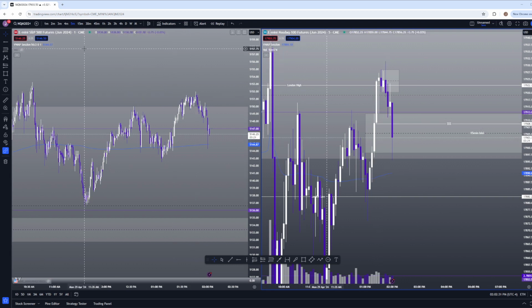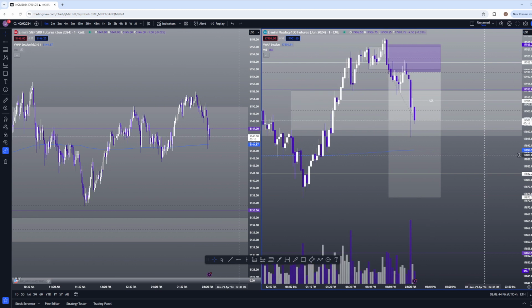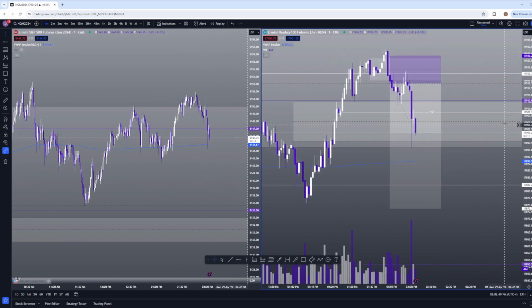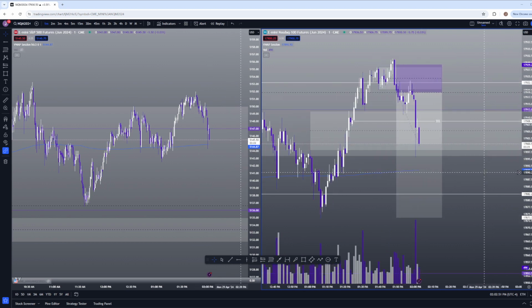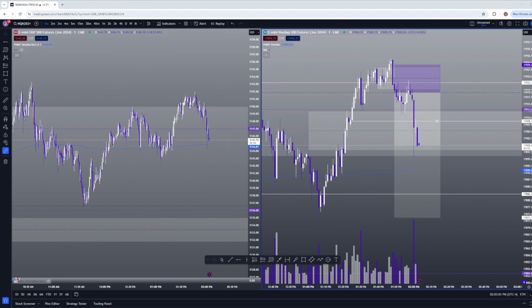Pretty solid. It's probably the smartest decision right now to get out completely here in this fair value gap. That would be the smarter decision. But for me right now, I'm like, why not let this one run and just continue to trail my stop loss into profit? Because there's still potential here after seeing such an aggressive displacement move with the bearish breaker. I haven't seen any news on my calendar, so I'm not sure what that was. It might have just been the end of the hour, right? Kind of a pump at the end of the hour.